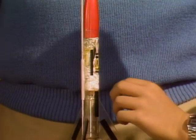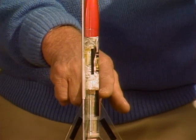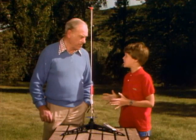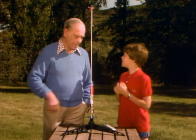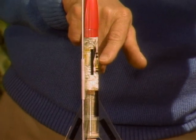On top of the propellant, that's the stuff that makes it go right off. That section right here is called an ejection charge. And that explodes and fires the parachute upward out this way. That yellow thing is the parachute in there, all crumpled up.